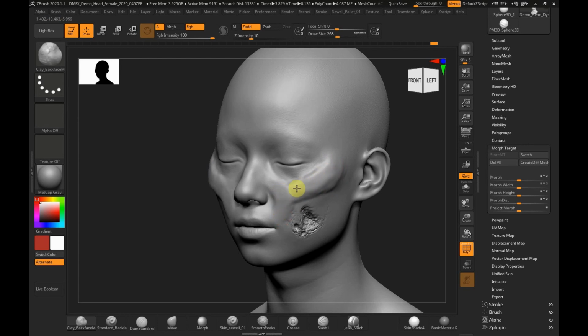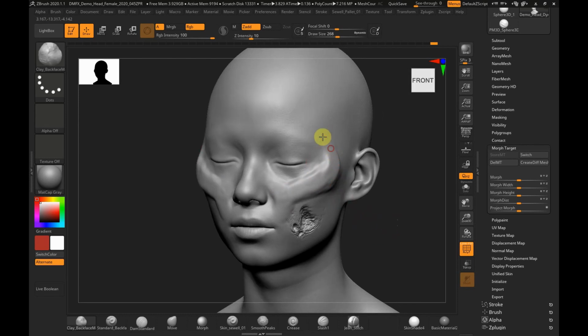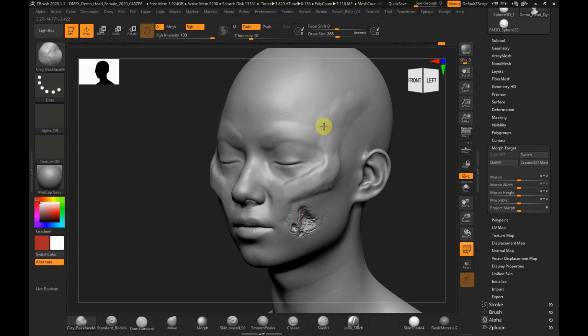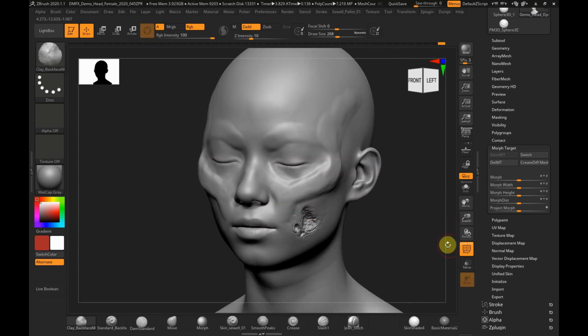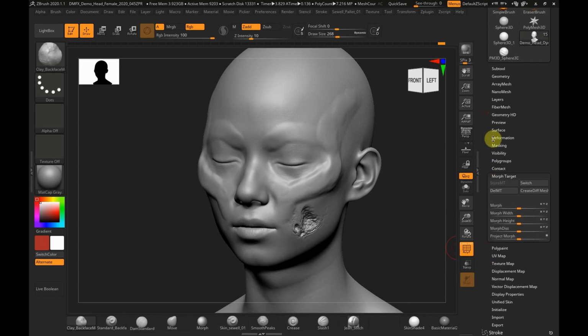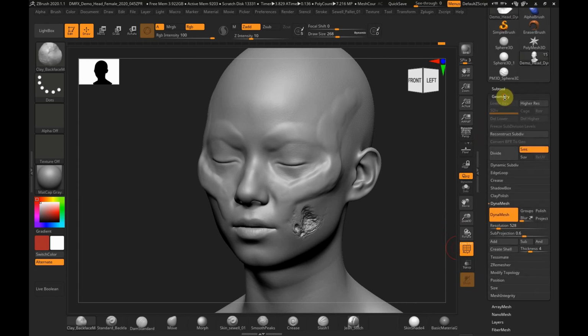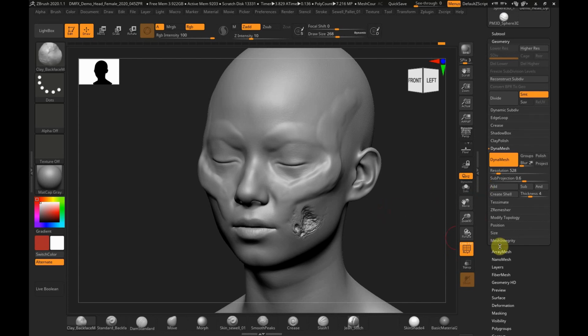It keeps on getting bigger and bigger, with huge horns coming out the side of the head, and we say, okay, that's what we're happy with, and we get to the point where we have to subdivide. I'm going to go into Dynamesh, and to activate Dynamesh, we hold the control key and drag down.